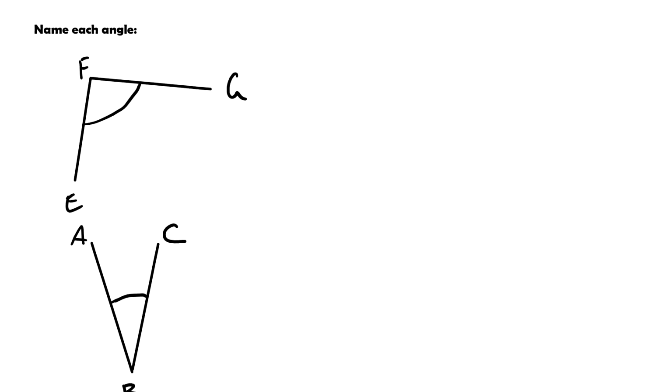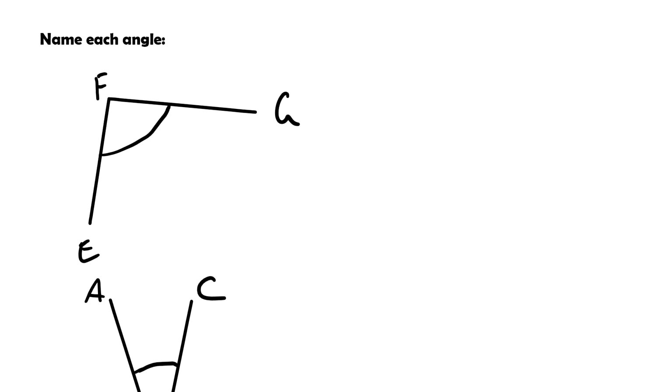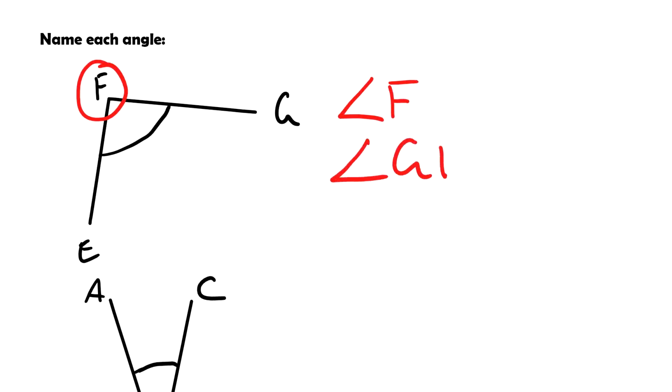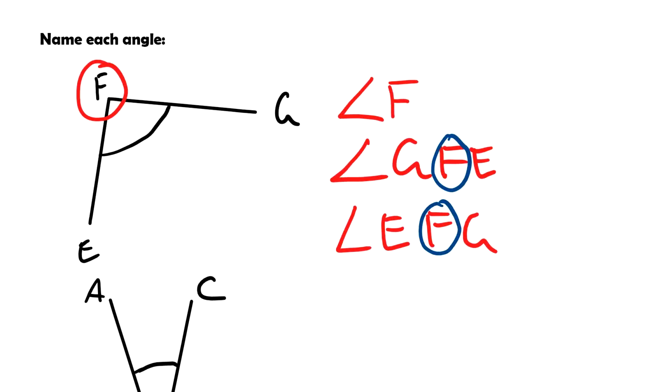So we're going to look at some examples. On your screen, we have an angle here. We have an EFG. Now the middle letter is our F. So we could either name it as angle F, or we could go from the sides or the arms inwards and then out. So we could name it GFE, or we could name it EFG. As long as you have that vertex in the middle, where F is there, you're all good.